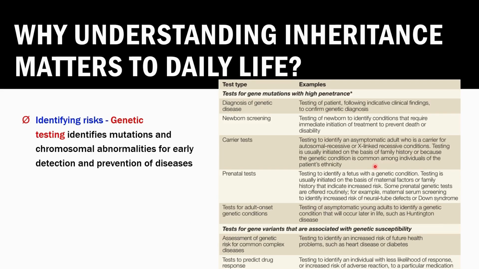So how can we identify this risk in daily life? Simply by genetic testing. You can do genetic testing for adults, you can do genetic testing for children. You can even do genetic tests while you are still inside your mommy's tummy. Pregnant ladies can do genetic testing for their unborn child. These tests are known as prenatal tests. If there are big abnormalities inside the baby, the mother can know beforehand, so they can take precautions.